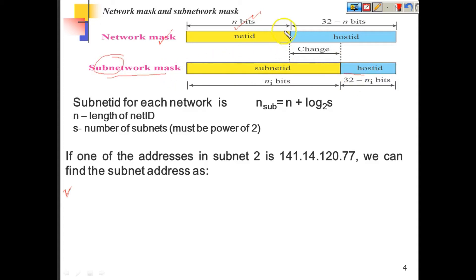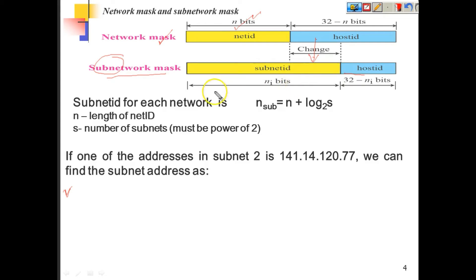What does it mean? It means that if you have any network with N bits and you are going to do a subnet, then you need some more bits and those bits are taken from the host ID. So if you look at this scenario, we have network bits and host ID bits. When I make a subnet, some of the host ID bits are given to the subnet, and that makes the subnet mask. When you are doing subnetting, you keep all the bits assigned to the subnet — that makes the subnet mask.